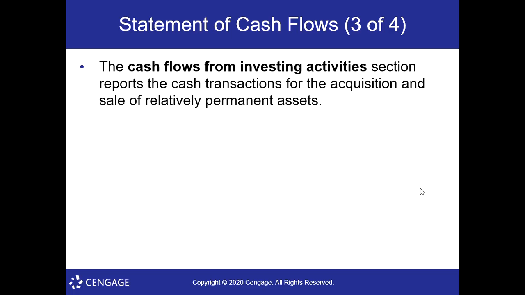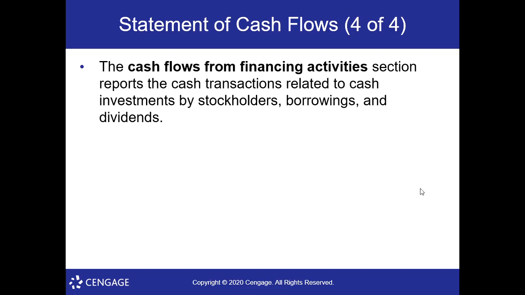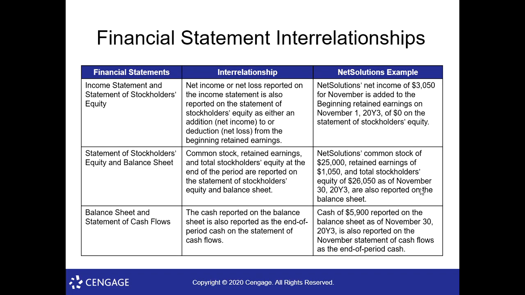The investing section shows how we spent or used cash to acquire assets. So this is buildings, vehicles, things like that. And then the financing section shows how we spent or received cash from borrowing resources, like in the form of a loan or perhaps like a mortgage payable. If we earned any returns from our investments in the form of dividends or interest.